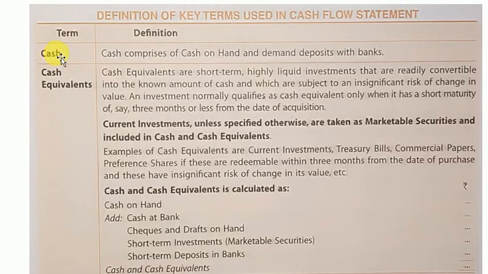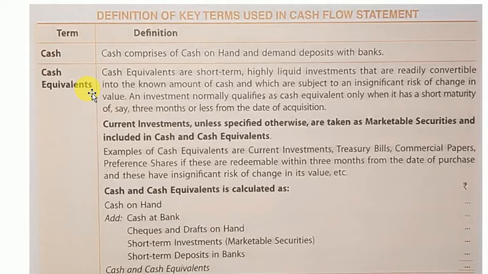So this is very simple to start with. Now the new word coming up here is cash equivalents. Cash in bank we are all familiar with, that is a part of cash. Now, what is cash equivalents? So, I'll go directly into what is the technical meaning, what is written here.